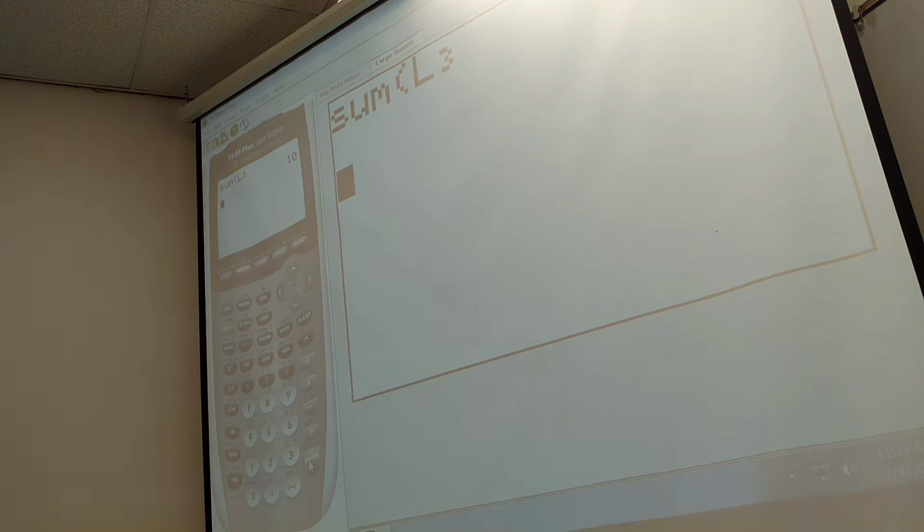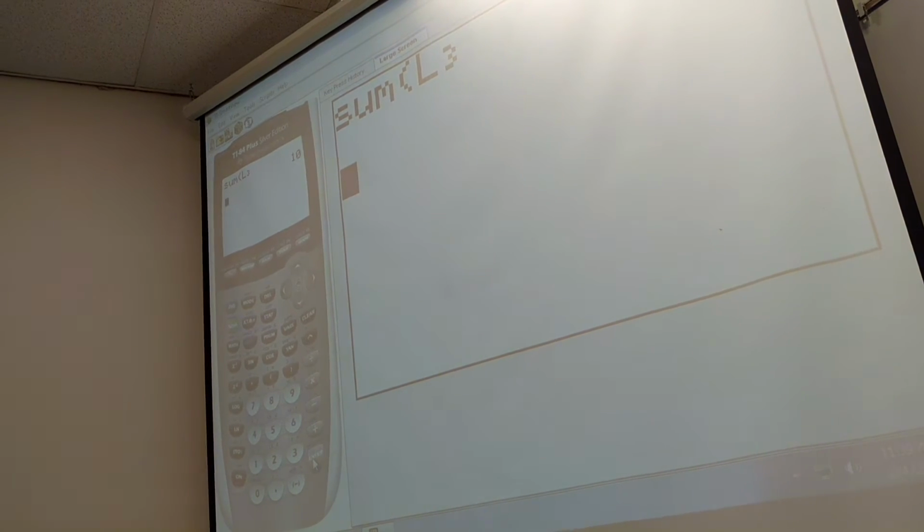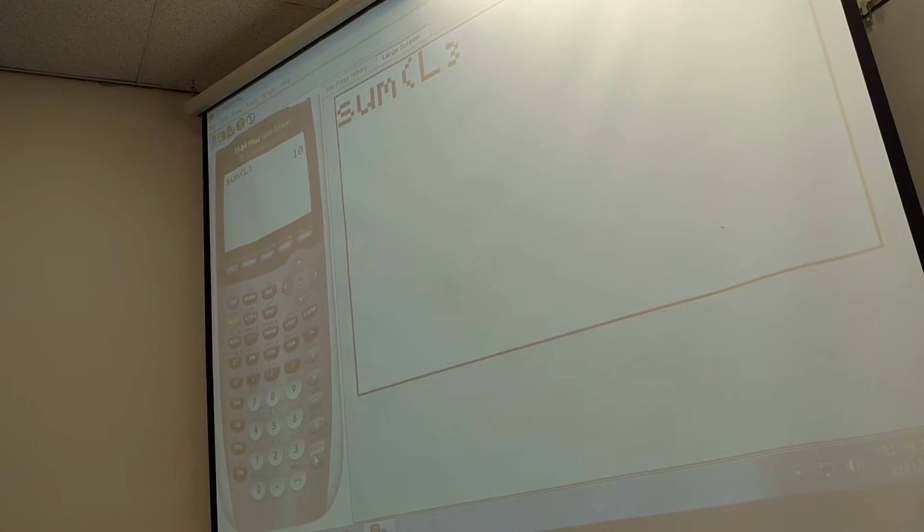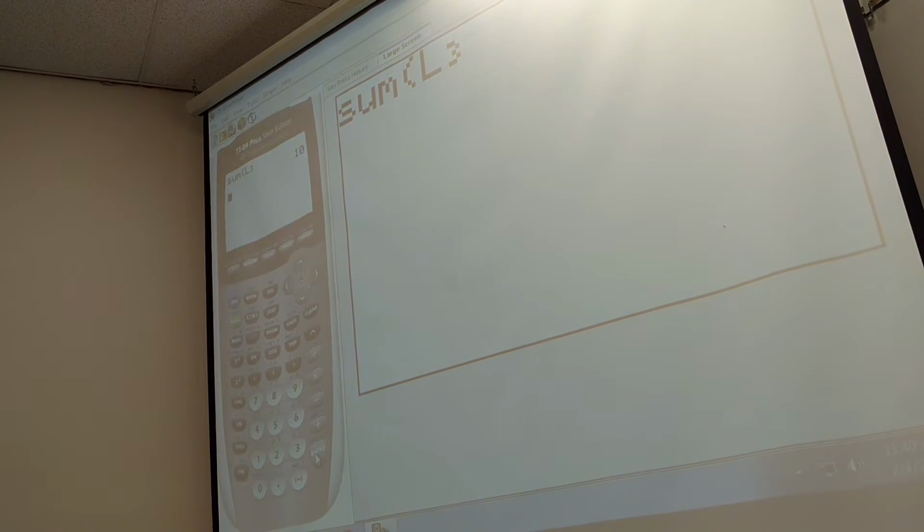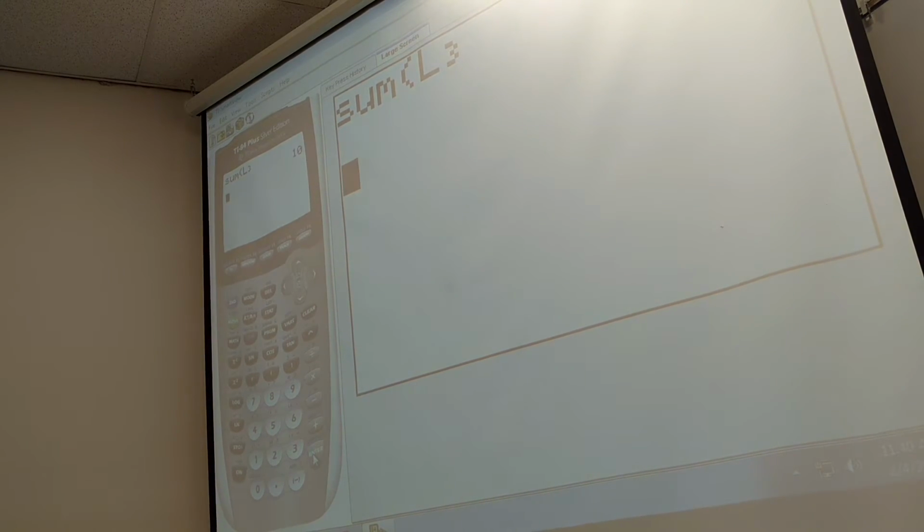The reason I do that is because subconsciously, at least, you're realizing what's going into this number instead of it just being, I pushed this button and it said this. That's not good. After this first test, I am never going to make you do this again. Just once you go through that process, and then after the first test, we're going to use the standard deviation for a lot of other things, so I just want to get it quick and do the rest of the problem. So let me show you how to get the standard deviation quick so you can check your work that you're going to do and show me.